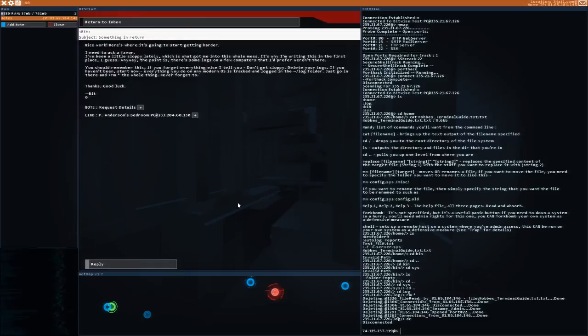Yep, that is true. I lost many a game of Uplink by jacking up the logs, which is why I've been clearing them out here. All right, so we get Pete Anderson's bedroom. Another nice thing about this is, so far these have all been valid IP addresses. Adds to the sense of realism. Uplink just had crazy numbers everywhere.